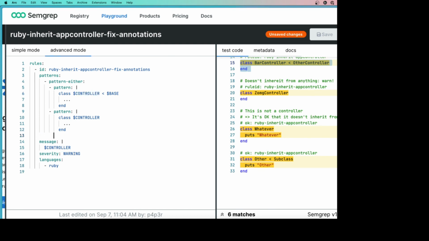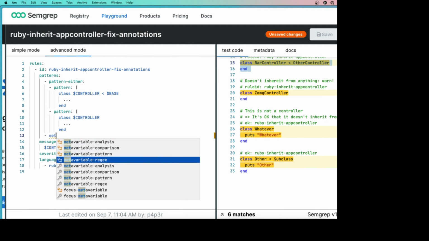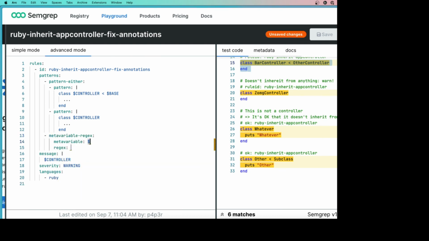So what I want to do is say, well, I know that, for example, the controller name must end with controller. So this, for example, the last two here should probably go away.